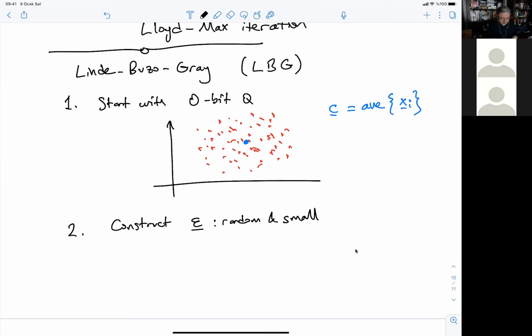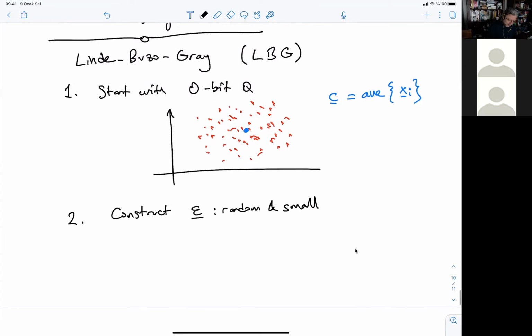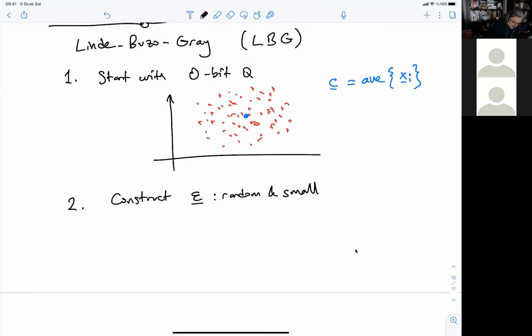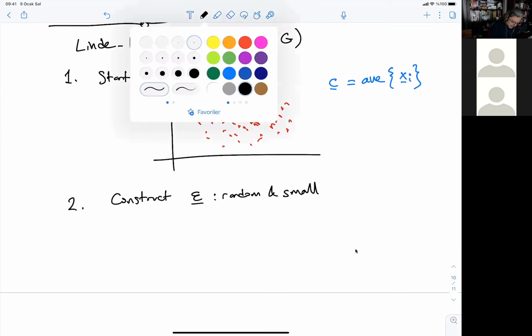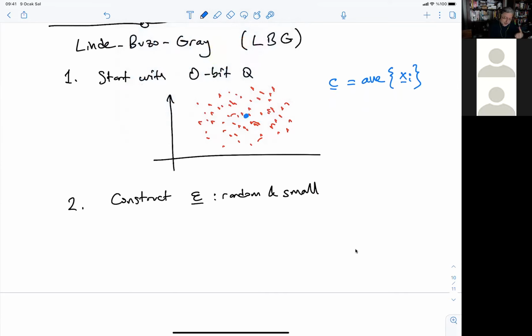This must be quite a small thing, and its size, its smallness, and its structure can also be perturbed a little bit. You can work on it, but for the time being, I will just say that it's a random vector, and in the next iteration I start now with 2 vectors corresponding to a 1-bit quantizer, right?